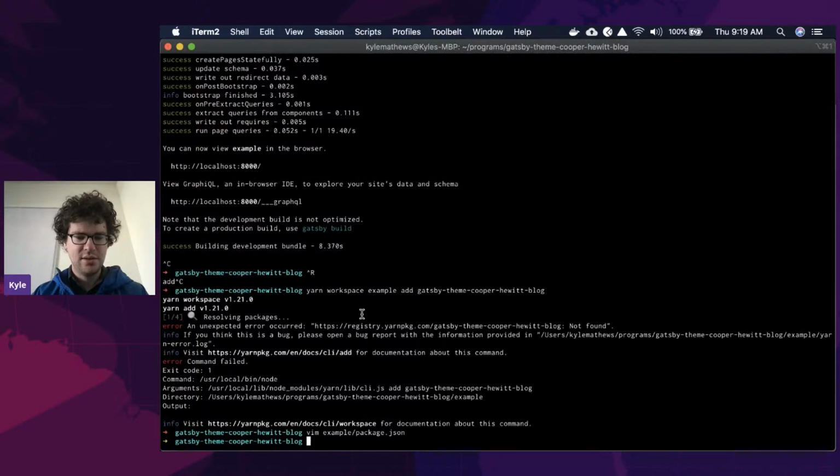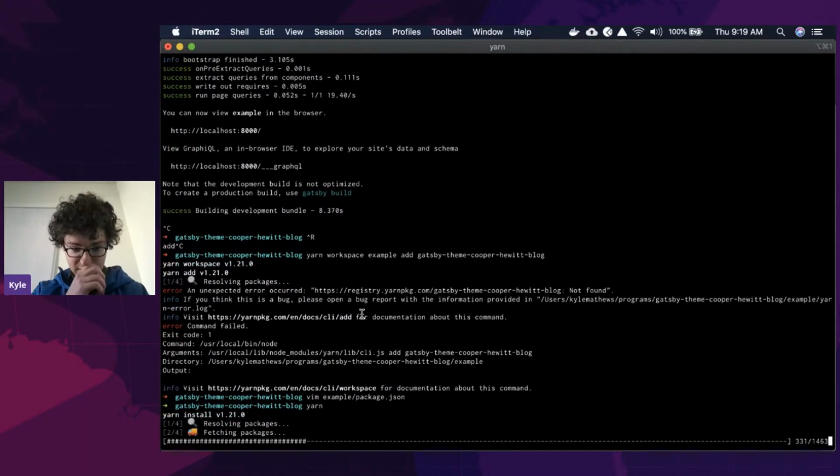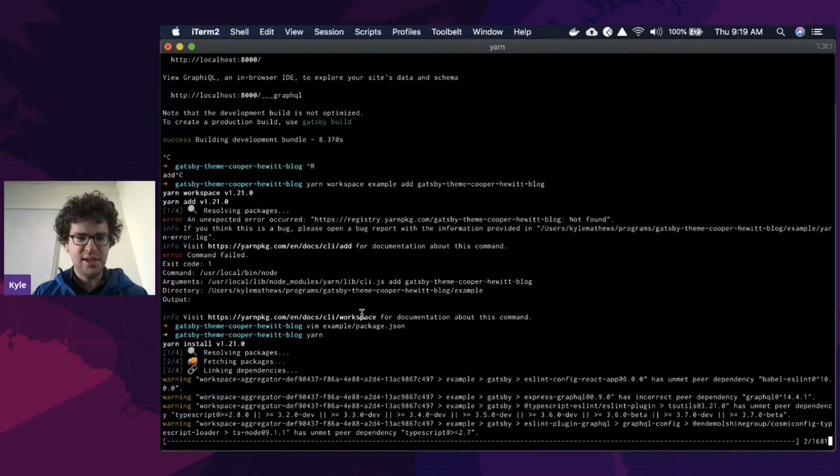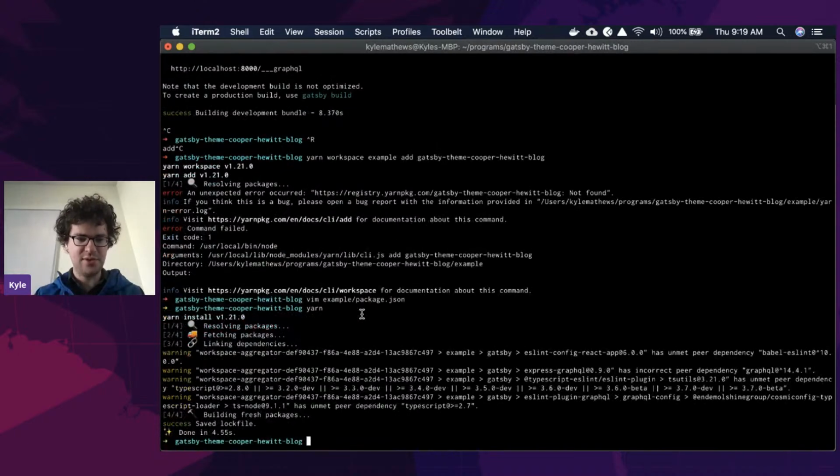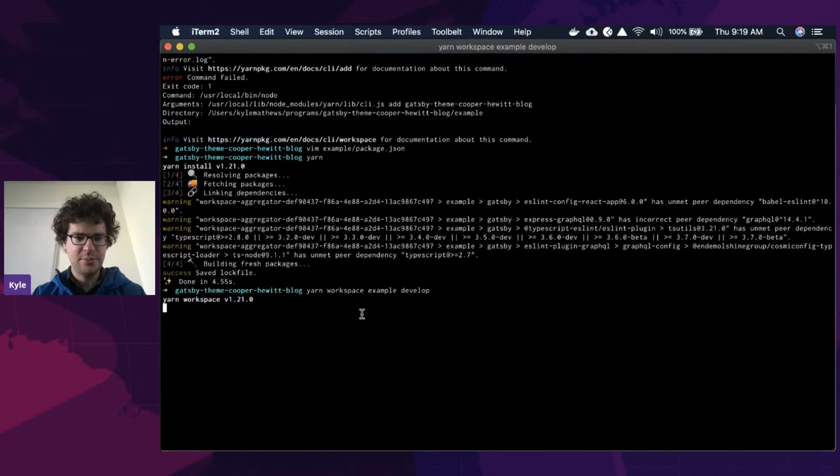Okay. So then if we run yarn again, because yarn workspace does some clever symlinking and so forth to have the example package use the other package. So you run yarn again to set that up. Okay, and then we run the develop command again. Hopefully this time it will use the theme.